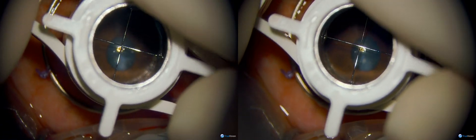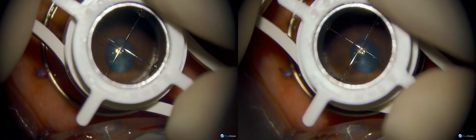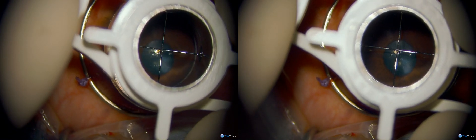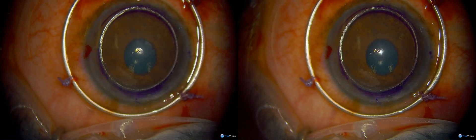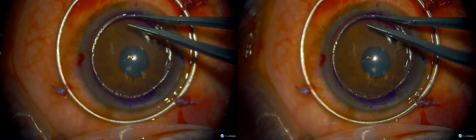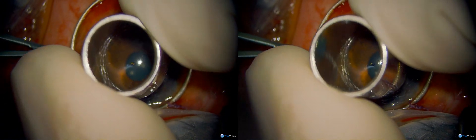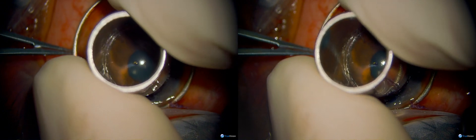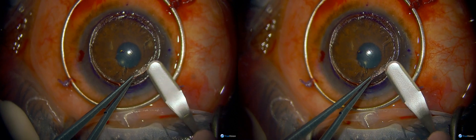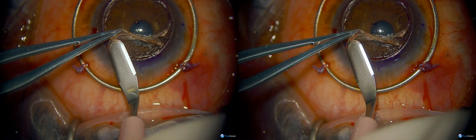You can see the pupil getting slightly bigger there, indicating the AC was deepening. In this technique of DALK, Dr. Menon is going to do partial trepanation in order to dissect off the free cap before making the big bubble. She's doing some quarter turns on the trephine here, and after achieving adequate depth she removes it to investigate how deep she made the cap. It looks like it was not deep enough on the right side, so she does a little more hand trepanation, then using a crescent blade and 0.12 forceps you can see the full dissection of the cap and the rough underlying stroma.